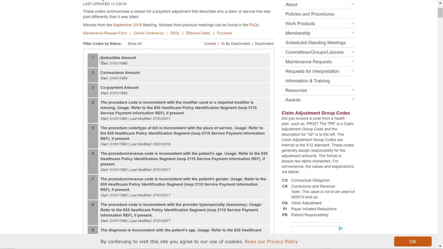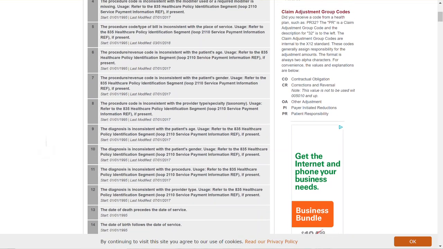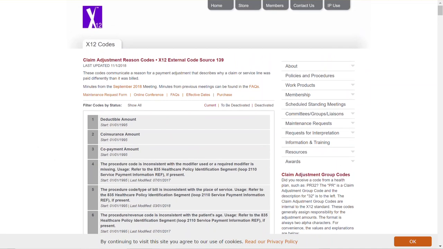All right, so the main ones here are 1, 2, and 3 for deductible, coinsurance, and copayment. And then as you scroll further down, there's lots of different denial codes in the standardized code set that mean different things. On your EOB or ERA, most payers do use standardized denial codes, but you might find on some paper EOBs especially that they'll use non-standard codes. And so you'll need to choose a code from the standardized code set if you want the ClinicDr system to give you standardized outputs for the denial code legend in the claim logs.